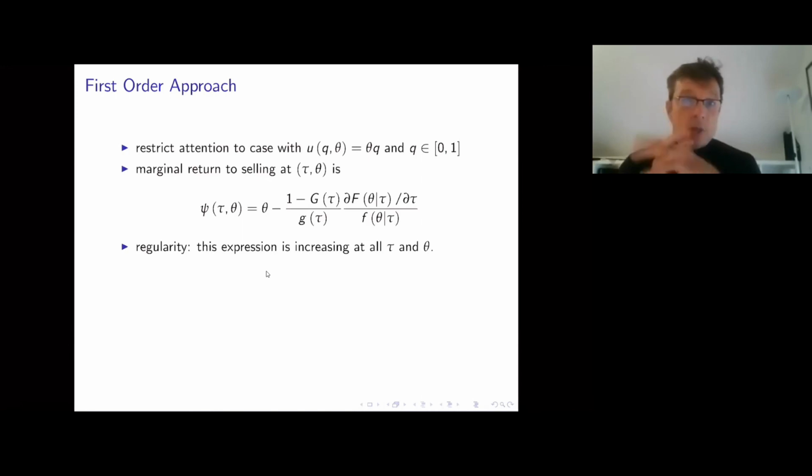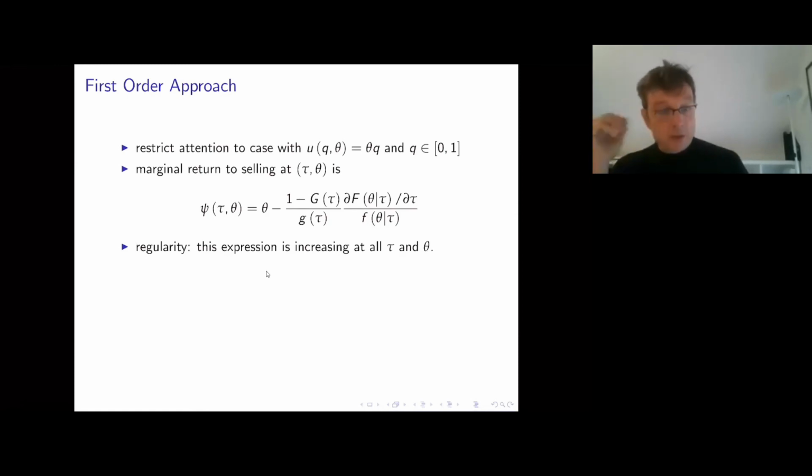Why? Well, let's look at psi here, which is the virtual utility in this two-period allocation problem. That is simply the utility of the agent theta minus the inverse hazard rate, which is the expression 1 minus capital G over small g. Okay. So far, so good. That's what we would get in the static world, but in the dynamic world, we have to account that the information rent that we're getting in the initial period 0 comes to the fact that it informs us about what is the likely type that we have in the future. And so that's the second ratio, okay, and that basically describes locally what's the informativeness for every type that the initial information has about the final willingness to pay.